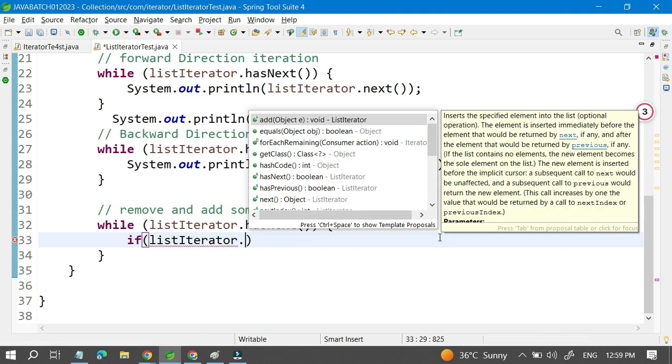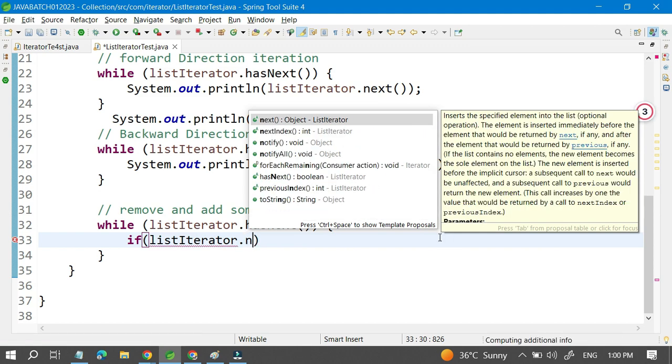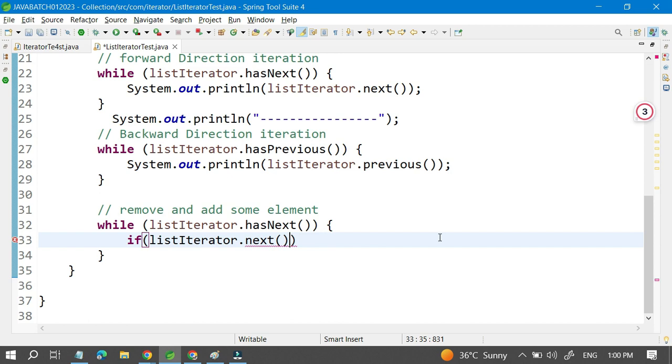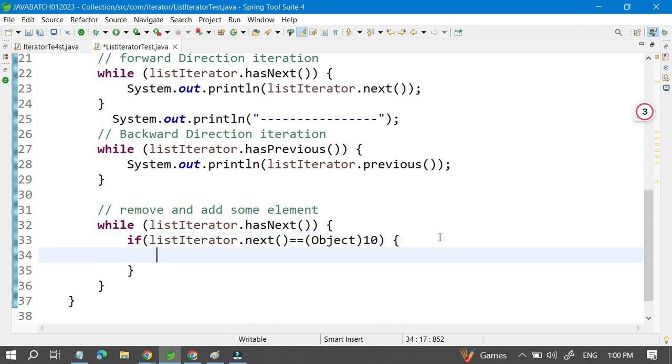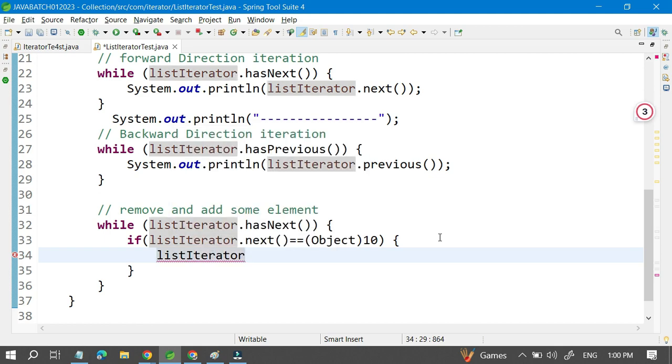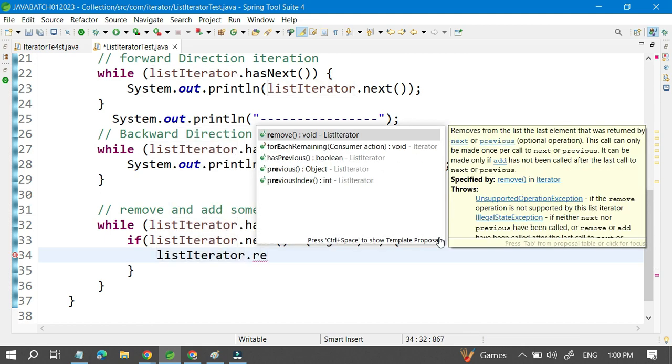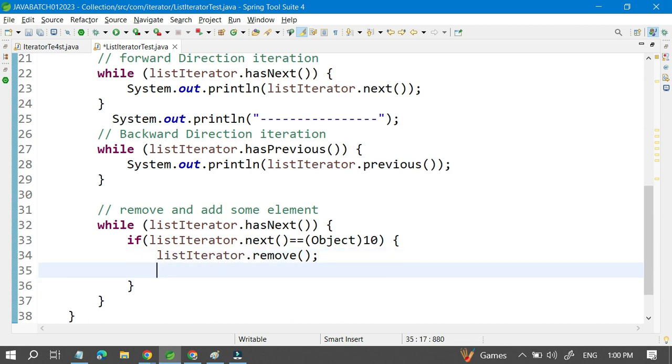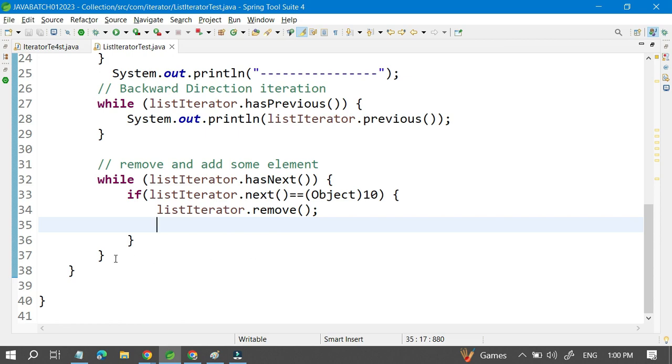We can do one thing. So listIterator.next, so we can get the object, and we can compare those objects with some other object, which is for example 10 only. I want to remove 10, so here I will call listIterator.remove. Okay, and let me run, and I will show you what is the actual value we have right now.